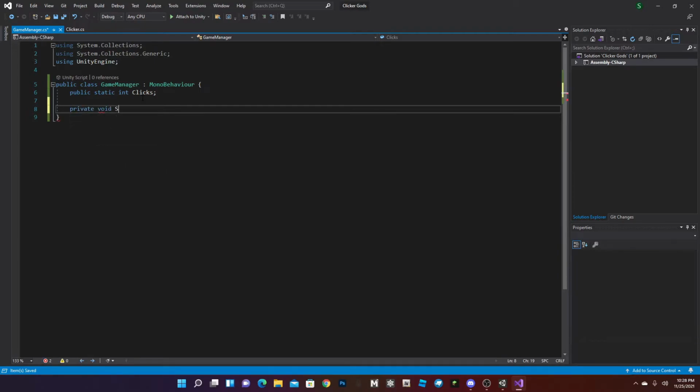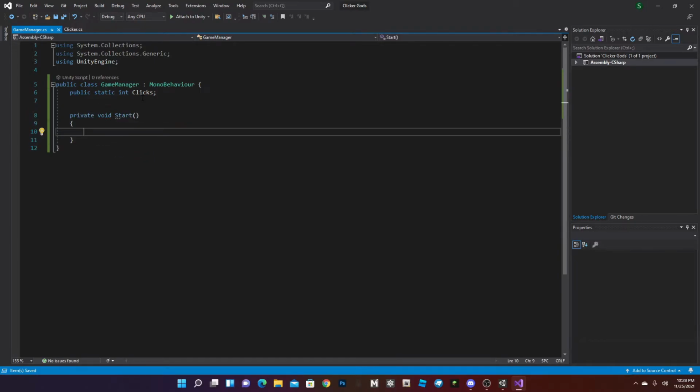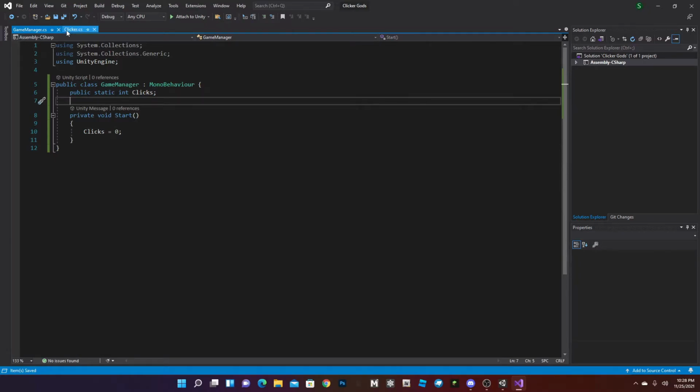Alright, then you want to go to Clicker, and we can create an instance value. So we can do public static GameManager instance.